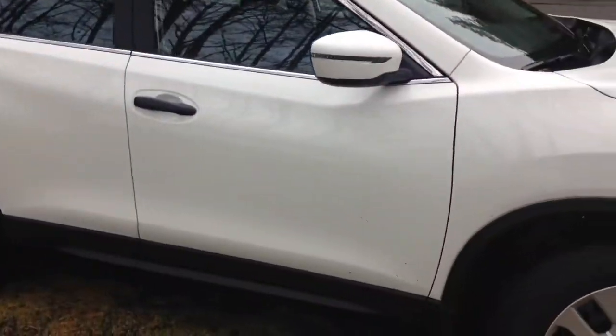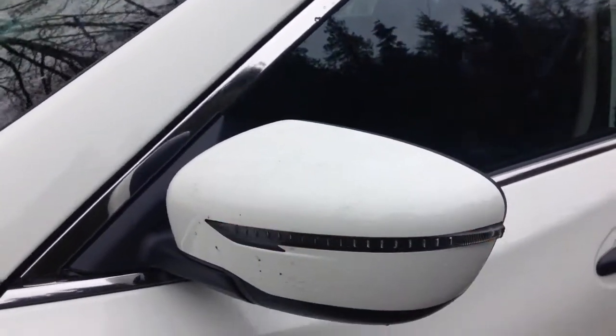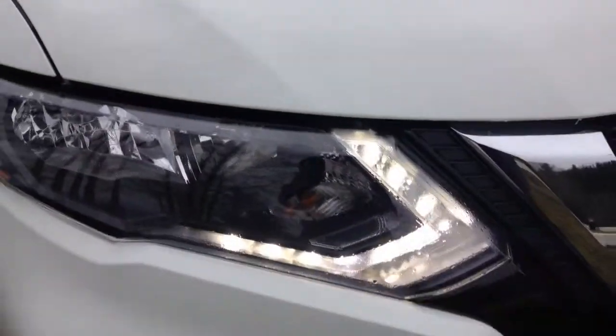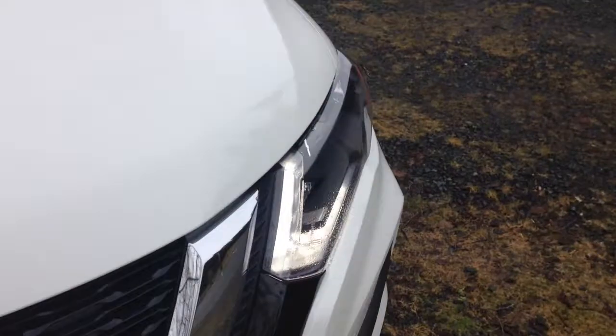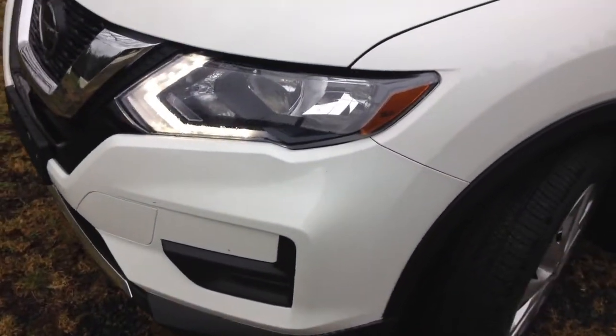You've also got 8.4 inches of ground clearance under there, which is really cool. You can take her on the gravel roads if you have to. And I had to turn on the blinker just to make sure that was the blinker light. I think it looks kind of cool that way, so your blinker light's up in your mirror as well. Plus it's got LED running lights, which the IIHS, the Insurance Institute for Highway Safety, prefers. They said the halogen just didn't do it for their safety rating, so that's really cool as well.